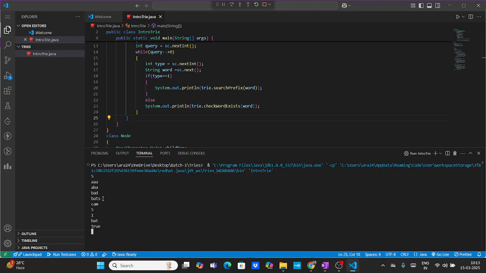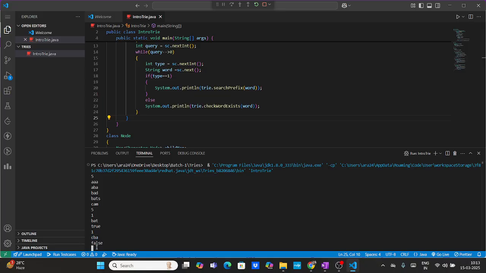True. So did we see that BAT exists? Let's take a negative, an anti-test case. CB. False, because we don't have anything with CB as a prefix.